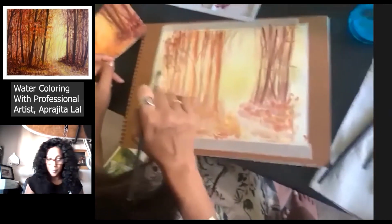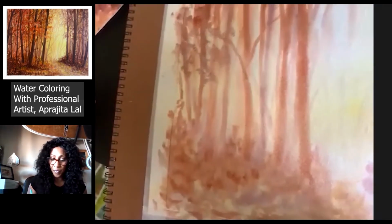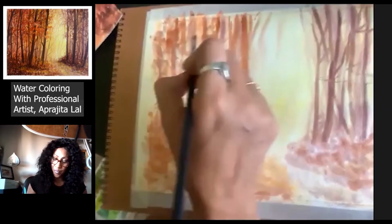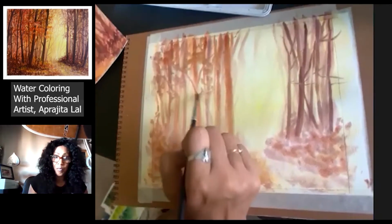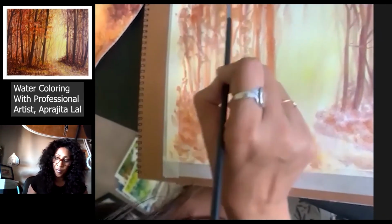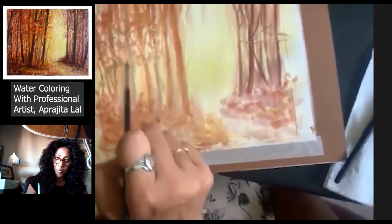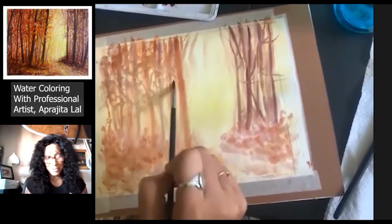We're adding a hint of some leaves in the background. And the way we are going to do it is just take some yellow ochre, mix it a little with the color on your palette, maybe a burnt sienna. Because on this side, we are doing more of the reds and oranges and browns. So I'm just adding a hint of a few leaves in the background by randomly spreading color around. Just some random spots. We are not going to paint something which is realistic, but once you finish painting, everything's going to fall together. So mine looks a hot mess right now.